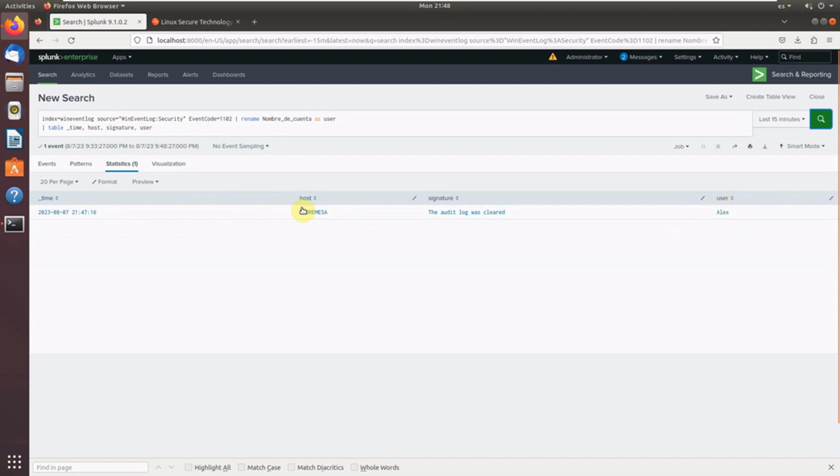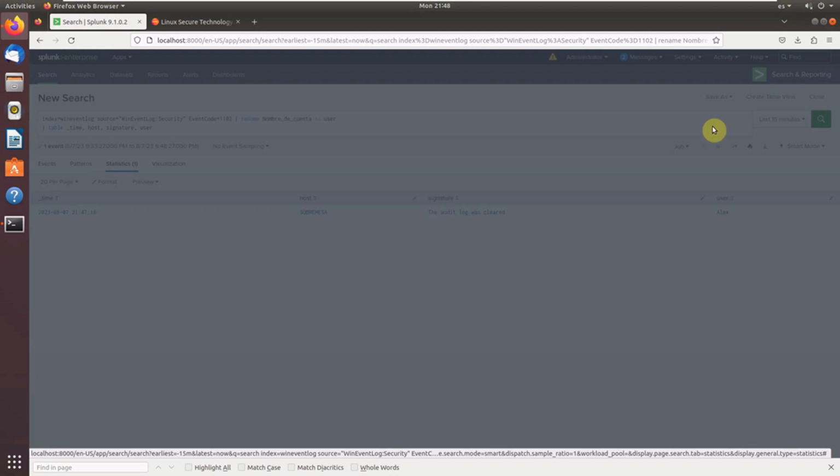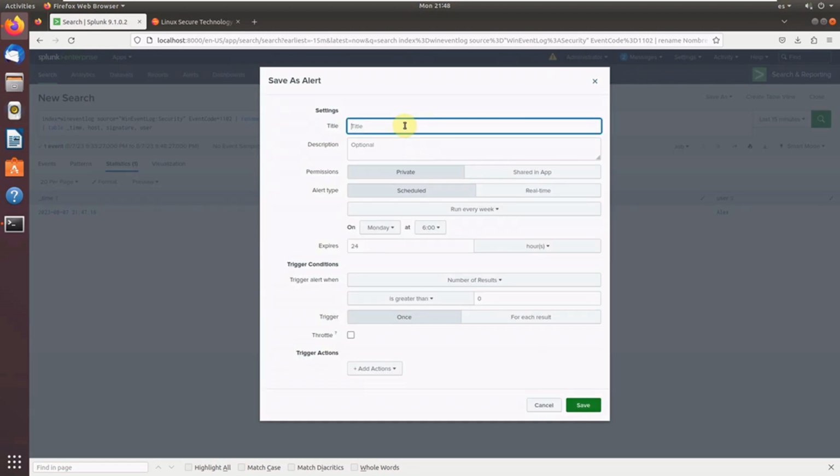So now we're going to create an alert, because in the end what we want is, as soon as this happens, to have some kind of alert so we can see when something strange is happening and investigate it. Before that, we're going to use Save As Alert. So let's call it Security Event Log Cleared.